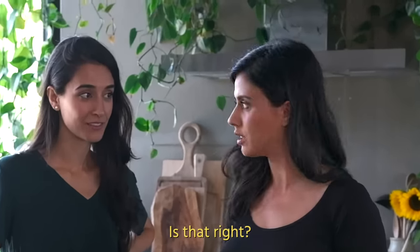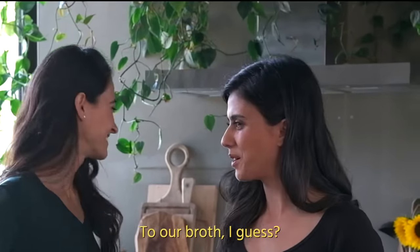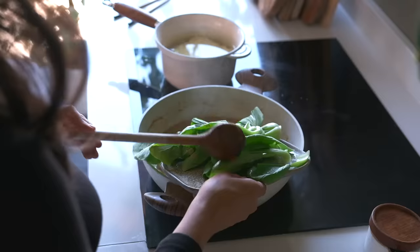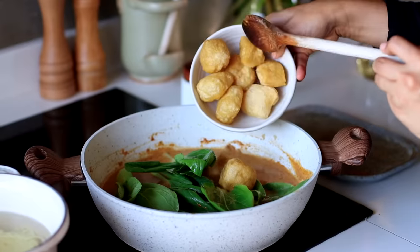So while the noodles are cooking, we're just gonna add a couple final things to our ramen broth. And so we got a bok choy here, and we got this little puff fried tofu. I love these things. It's really fun, but you can use any tofu you have.